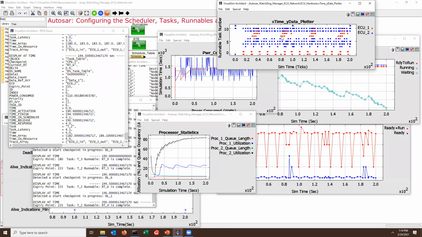So for example, when I run this here, I'm going to focus on only two aspects. One is, you can see I have two ECUs, which are two processors. And every blue dot corresponds to one task executing on the resource. At the same time, the red one indicates all the tasks executing on ECU1. Now notice I've got the utilization and the queue length on each of the processors. The queue lengths are pretty low, close to maybe two or three, while processor two has about 80% plus, but processor one is about 20%.